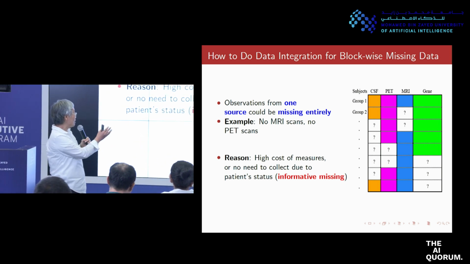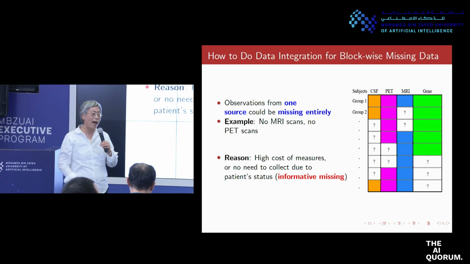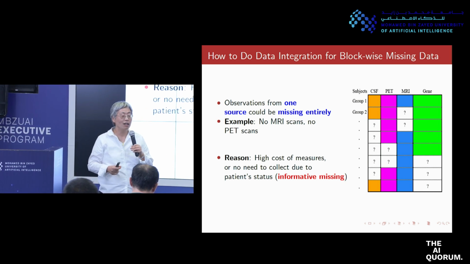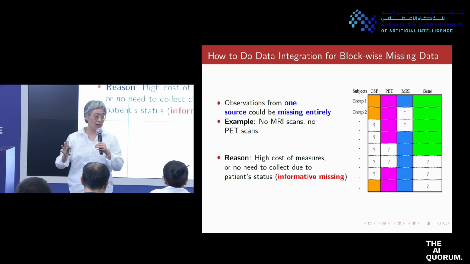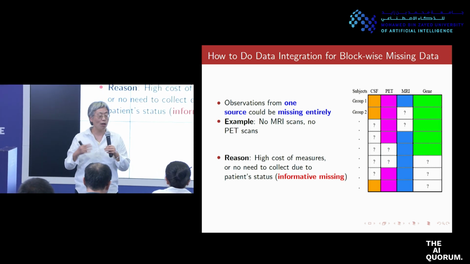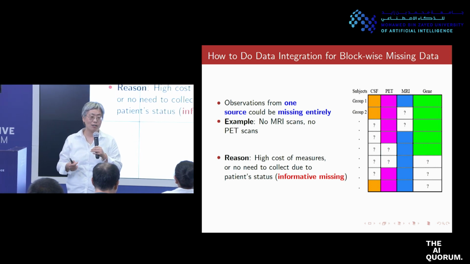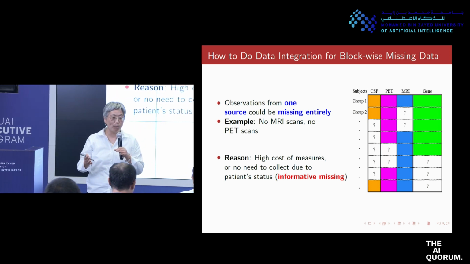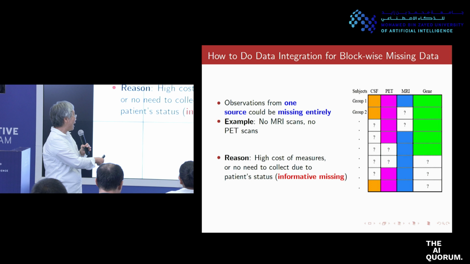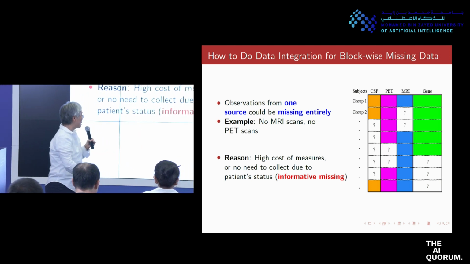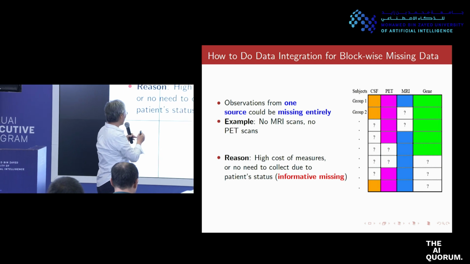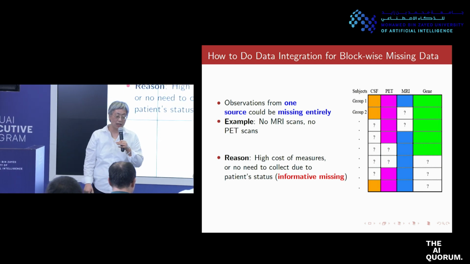And what we see is not very typical missing data, what I call block missing data. Some subjects could have entire columns of data missing. So it's very different from the typical missing data we talk about as statisticians, intermittent missing or dropout in a study. Here, for some subjects, they have no CSF. For some subjects, they have no genetic information. How can we do data integration?